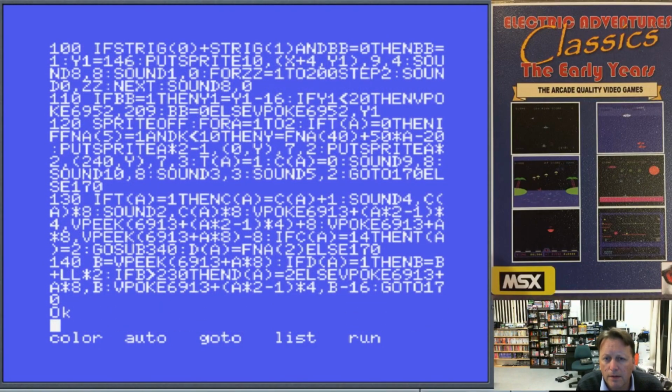Ooh, only just fit. So line 100 is where we detect whether the trigger has been pressed, and our BB is whether or not we have a bullet on screen already. Then we set it to be on screen. We set how far down the screen it is, the nose of the ship. We put the sprite on the screen in that spot. And we play a little zap sound. That's our zap sound.